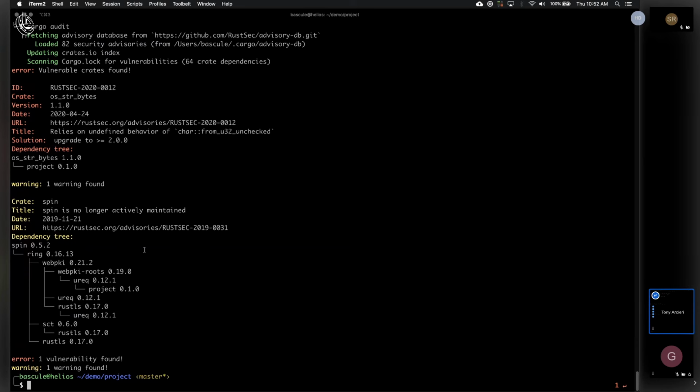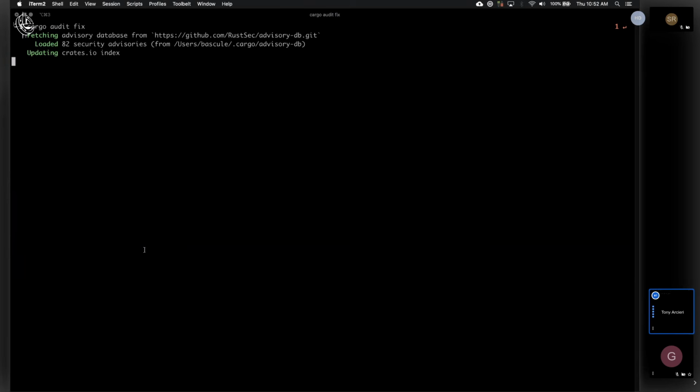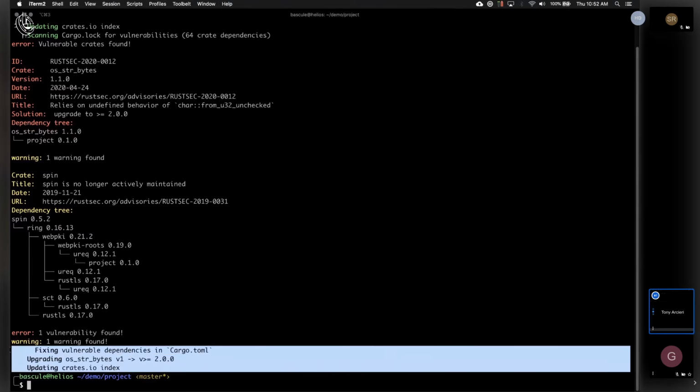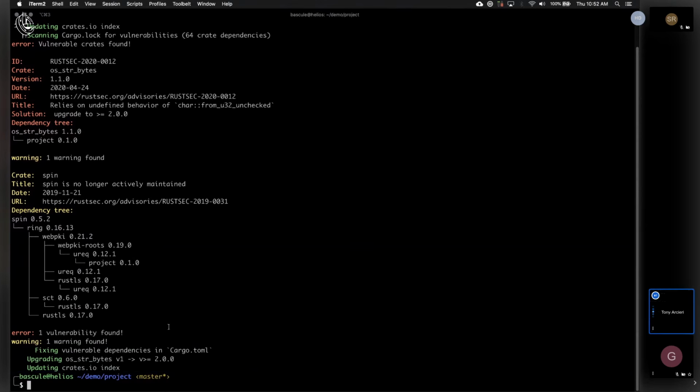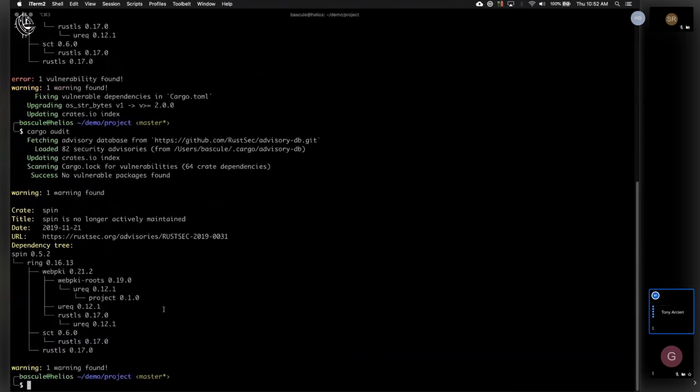So now that I've run all that, what I'm going to do is run cargo audit fix, which will hopefully automatically fix that security vulnerability. And so you see this at the bottom. It is attempting to fix this, and so it upgraded this dependency to a non-vulnerable version to where if we run cargo audit again, all we've got now is that unmaintained crate.